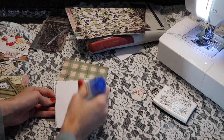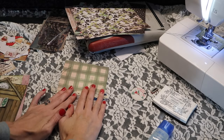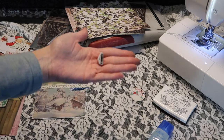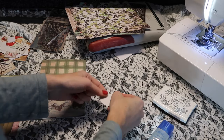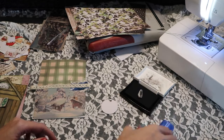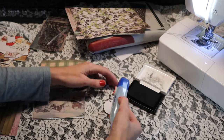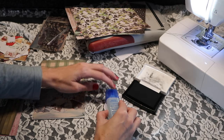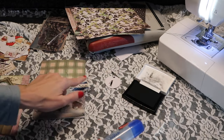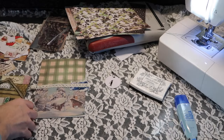I'm just going to glue this down. Then I think I'm going to take this vintage milk cap — I've pulled out the number four from my Tim Holtz stamps and I think I'm going to try to stamp the back here. I don't have my press for this, so we'll just go like this. I might end up adding a four somewhere else on the layout, but I wanted to give this a try because I thought it might be cool. That's cute — we'll set that aside to dry and then I'm going to hang it on the side. I feel like there's a lot of waiting with this layout, but that's okay.